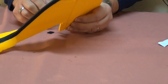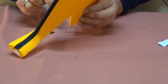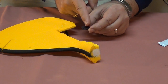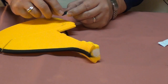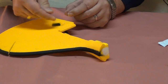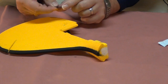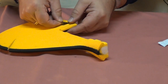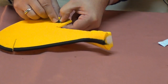I'll screw that down until it's just starting to peek out the other side. Then I check that the mounting holes on the back plate line up properly — if the plate is upside down it'll still fit but it'll be on a funny angle, so you want it vertical, straight up and down. With it aligned over the tips of those two screws, I'll just keep driving them through.